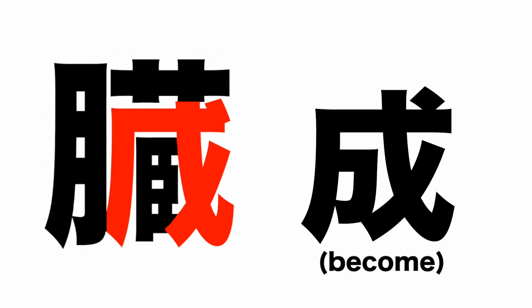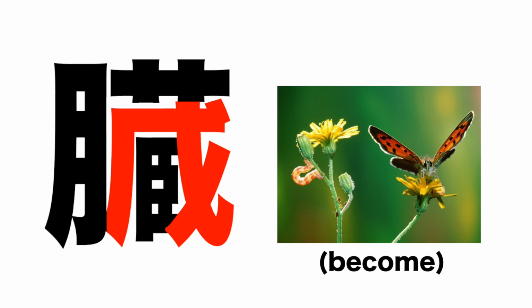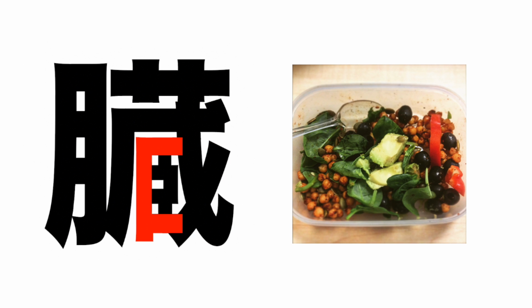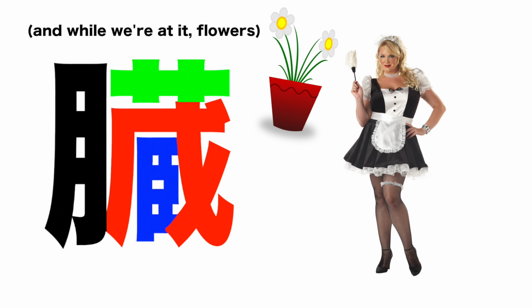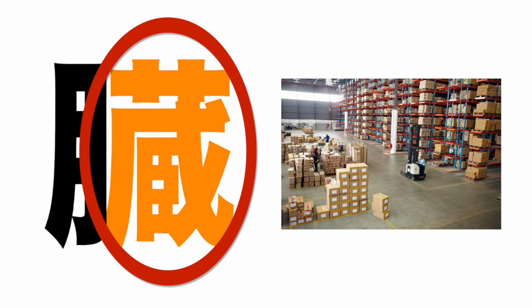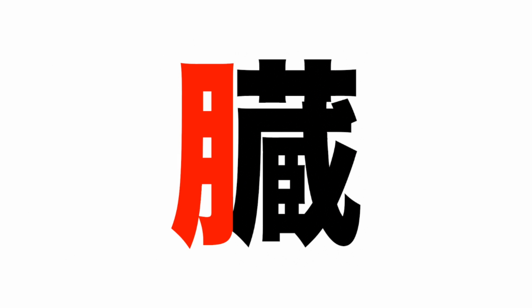So in this case, we can combine cliff and spear into something that resembles a character, meaning become. And we can symbolize that with the image of a butterfly, because a caterpillar becomes a butterfly. We can also combine leftovers and this other extra junk into a maid. Then we can take this one step further and combine butterfly and maid into a new combination, which is a combination of combinations. And then this whole piece becomes a warehouse. And so now when we want to recall this character, we simply have to remember Moon Warehouse.